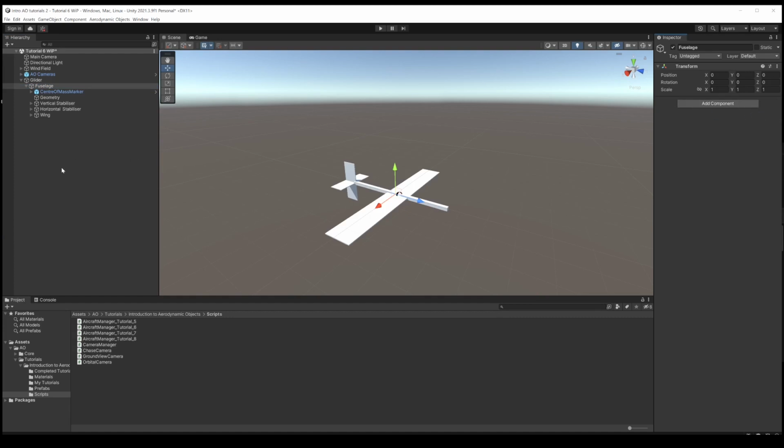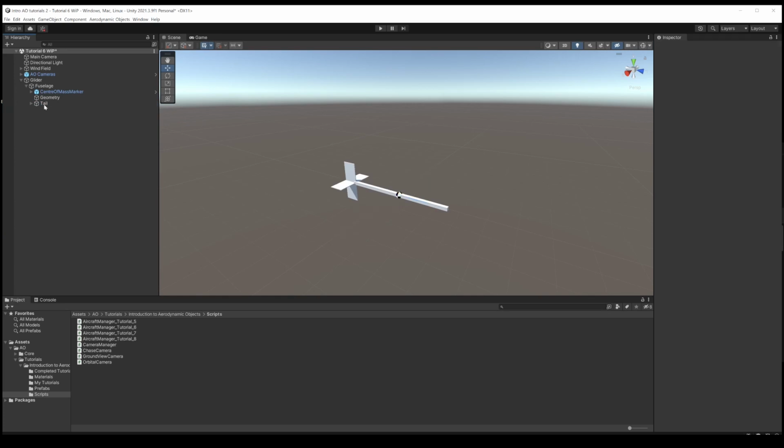Great, let's get some other stuff organized. So here we've got two parts of the tail. It would make a lot more sense if they were from the same parent object, so call that tail. There we go. Wing, we're going to start again, so I'm just going to delete that, that's easiest. And in terms of the organization, the tail is at the same level as the fuselage in terms of objects, and I'm going to move the center of gravity marker up to the highest level as well, so we can see that quite clearly.